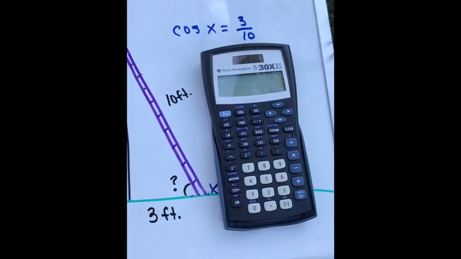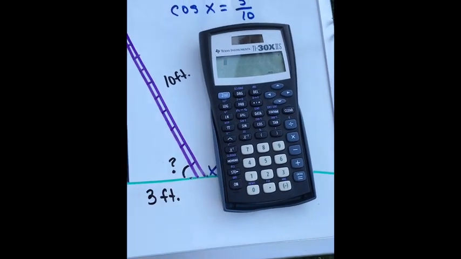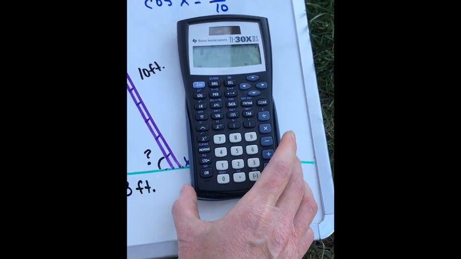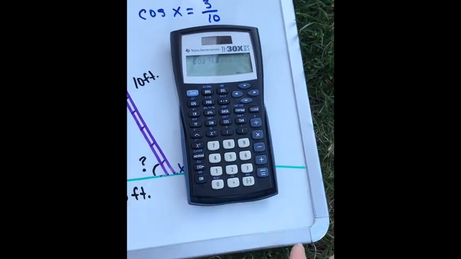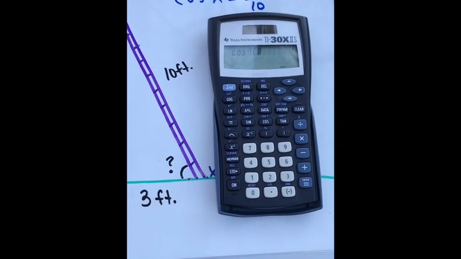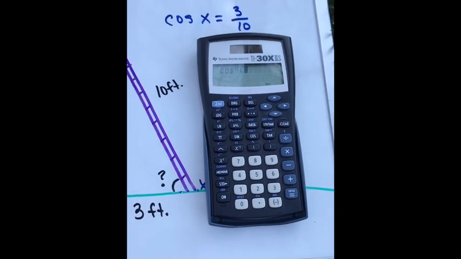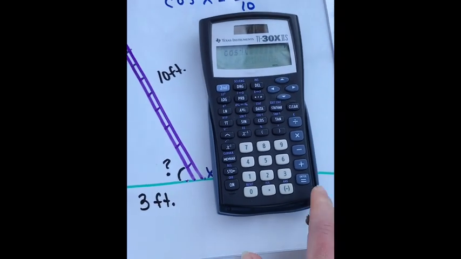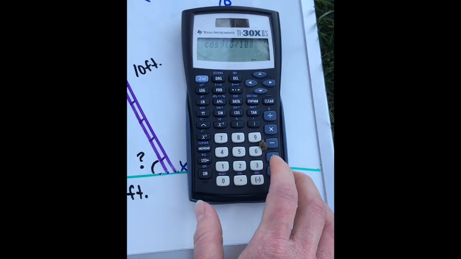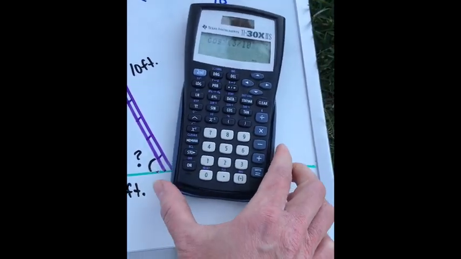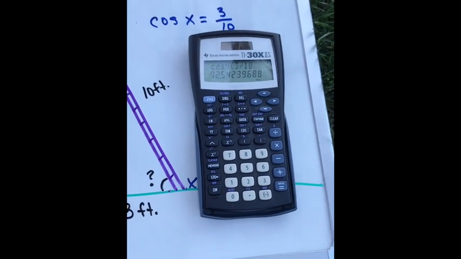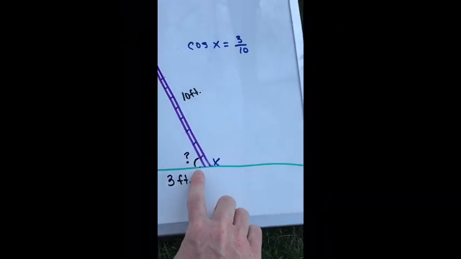Well, let's see. How about this second button up here? That's like a shift button. So what if maybe it's like the opposite? Okay, so let's try. That's second cosine, which gives me the inverse cosine. So if I enter the cosine, maybe it'll give me the angle. So it's 3/10 or 0.3. I'm just going to go 3 divided by 10 because that's easy. And then I get 72.54. Hey, I bet that's the angle.